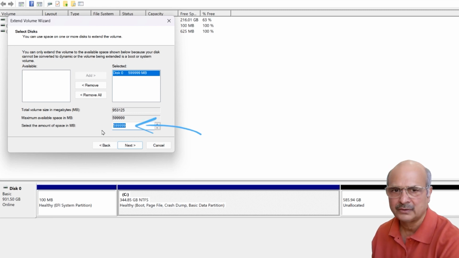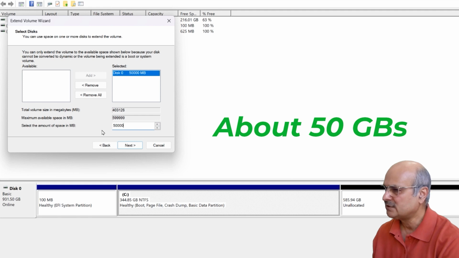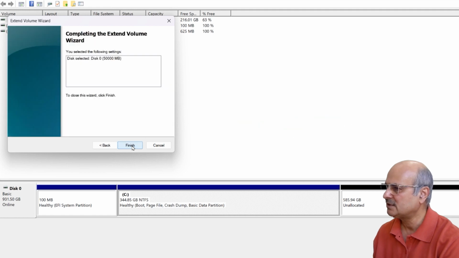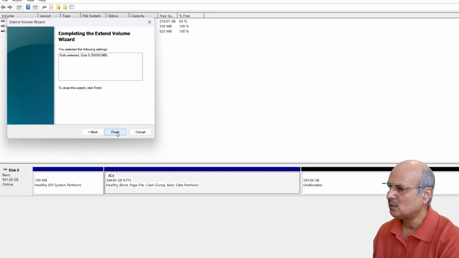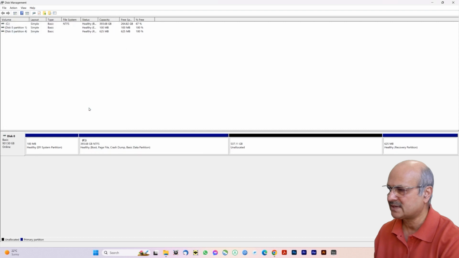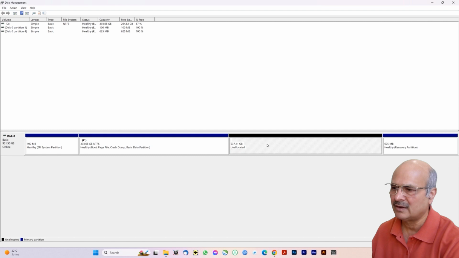It depends on your requirement. I will increase it by 50,000 megabytes. Click next, and after this option, say finish, and now you can see your C drive has been extended to 394 or 395 gigabytes, about 400 gigabytes, and the remaining unallocated space is about 550 GB.